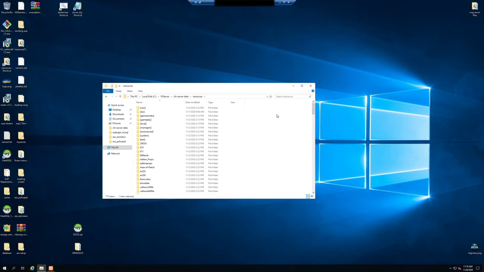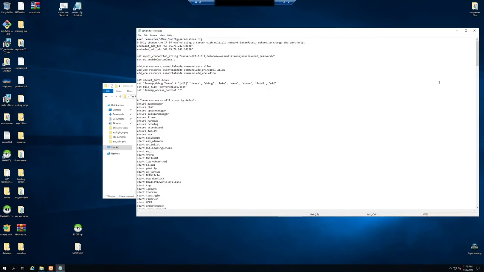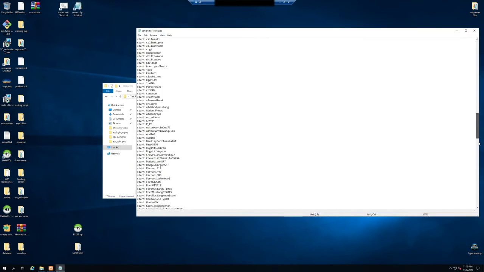In this particular case though, we are going to put in a new folder. I'm going to call this one Zeker Charger. Go ahead and copy that name while you're at it, because we're just going to go ahead and add it while we're here into our server config. I will show you the location of that here in a moment. Doesn't really matter exactly where you put it. In this particular case, we're going to put it down here at the bottom. Start Zeker Charger. Okay, excellent.